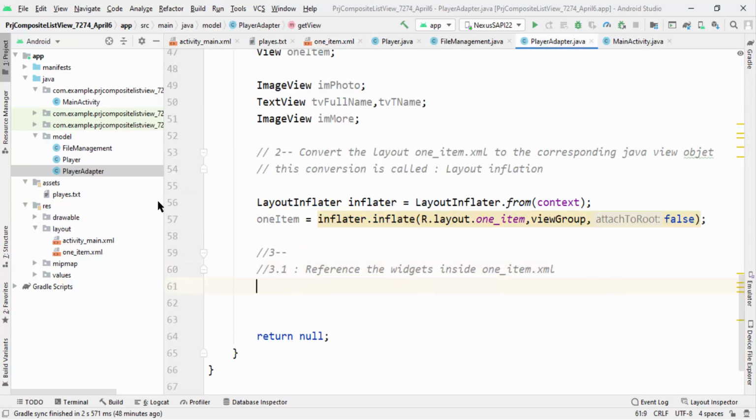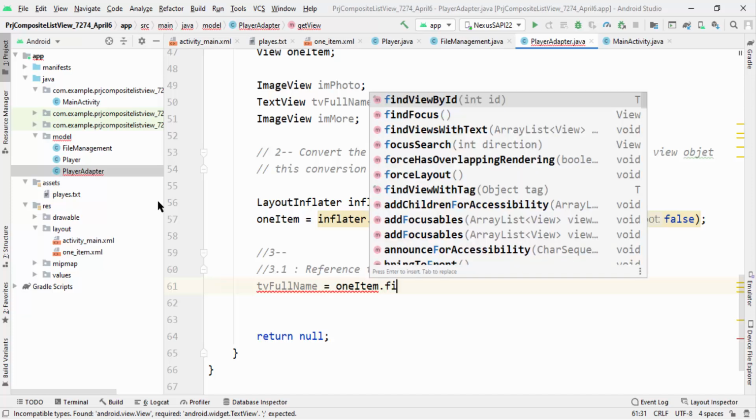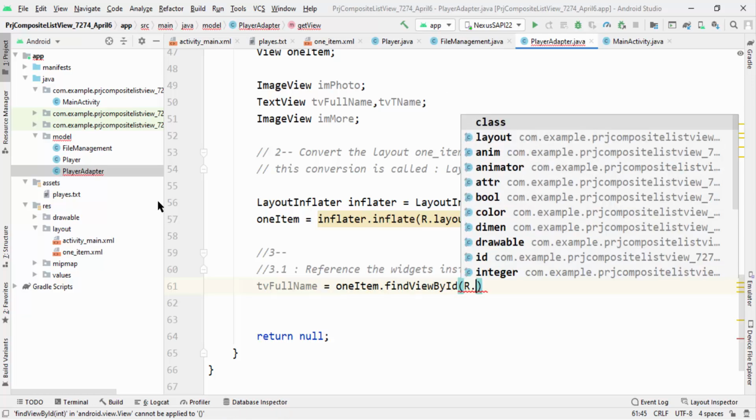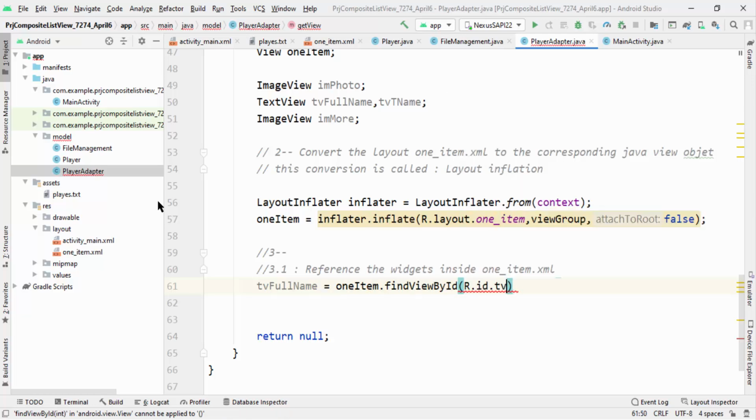So how to reference the widgets? We have the same process. We have the TextView, TV full name. TV full name, we need to say here one item, because this is the corresponding XML file, dot findViewById, findViewById R dot id dot TV full name.